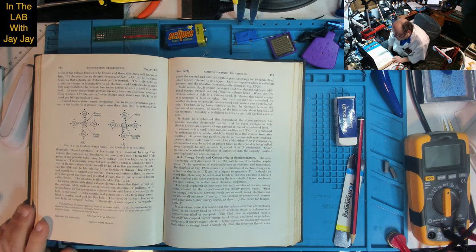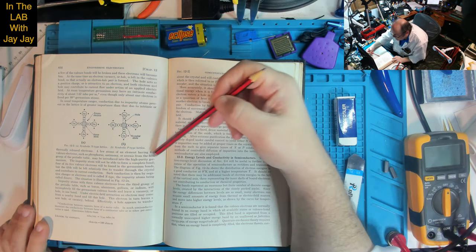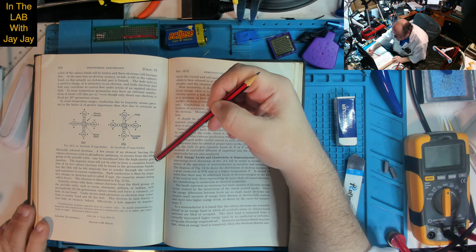I'm going to read this bit. In usual temperature ranges, conduction due to impurity atoms present in the lattice is of greater importance than that due to intrinsic or thermally released electrons. A few atoms of an element having 5 valence electrons, such as phosphorus, antimony, or arsenic from the 5th group of the periodic table, may be introduced to the high purity germanium.